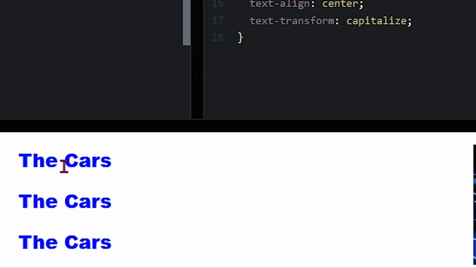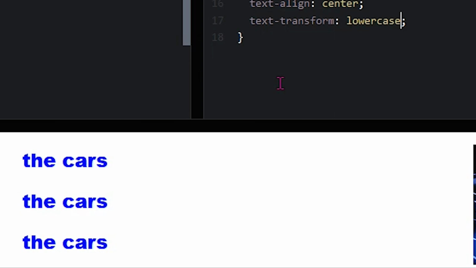In every word, the first letter is going to be capitalized. And also you're going to have lowercase. In this case, all the letters are going to be lowercase.